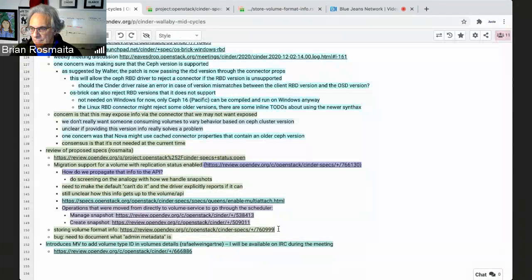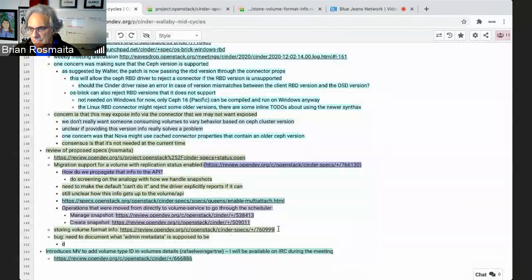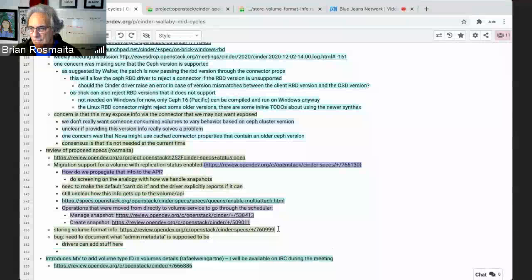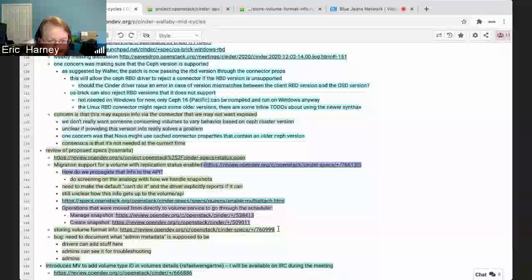I mean, the model appears to me basically that what we're proposing is it's okay if admins can see this field, and we're just going to assume they're not going to touch it and break anything. And yeah, I mean, that works. I don't know that it's how we would ideally design it, but there's not any huge problem with it.